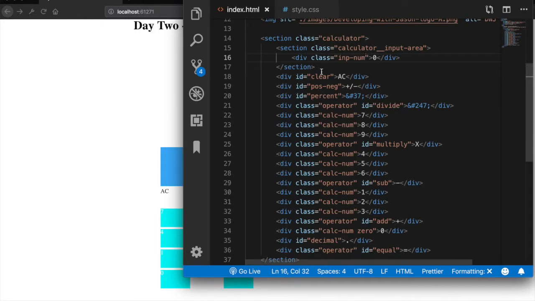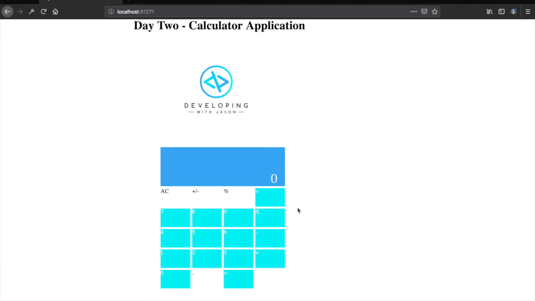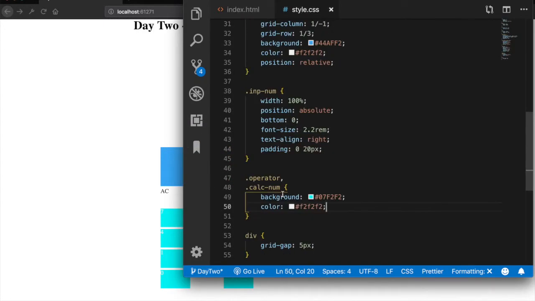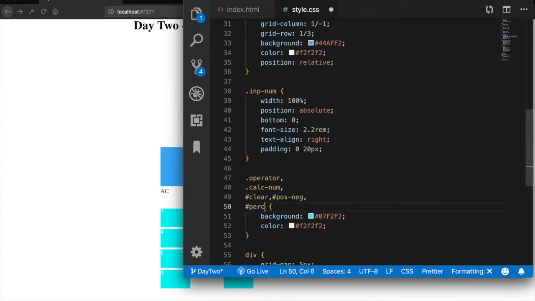Clear the percent. Pause negative and percent. Get the same thing too.